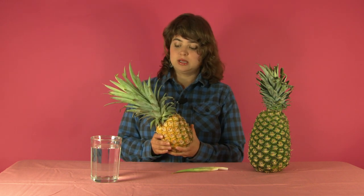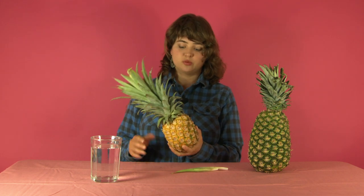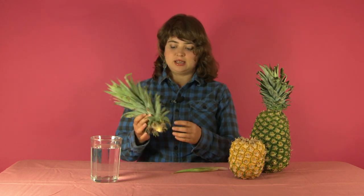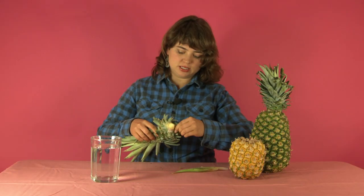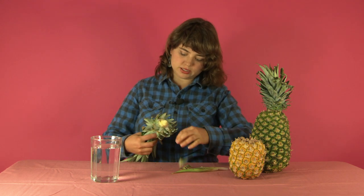Lastly, I'd like to show you a nice little trick about growing pineapples. When you buy a pineapple, many people don't realize you're actually buying two pineapples. Because the top — if you just give it a little twist like this — it comes right off. This will actually grow a pineapple and it makes a really attractive houseplant. What you want to do is take the bottom leaves and start pulling them off like so.